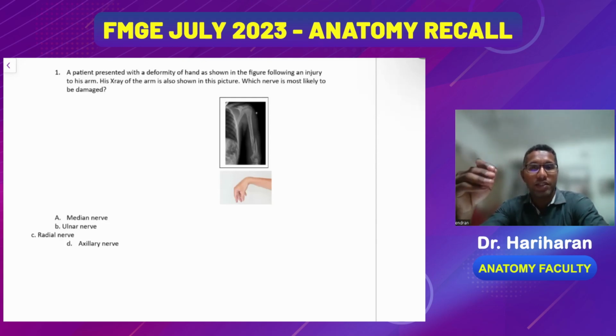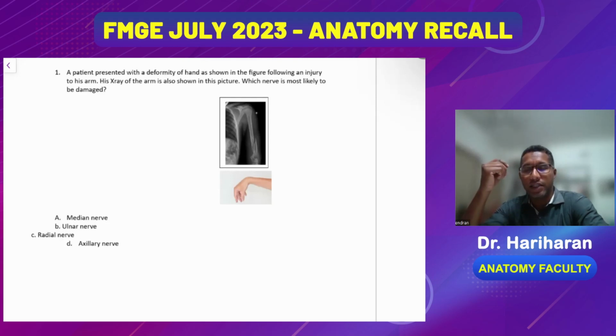Many questions this year were repeat questions. If you have done your previous year papers well, then I think you would have cracked this exam well. So keep revising. That is my main message for the students. Keep revising, even the known things, even the simple things. If you don't revise, you're prone to forget it. So please keep revising it.